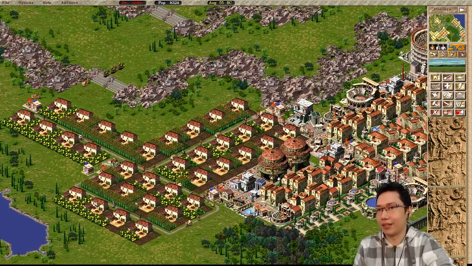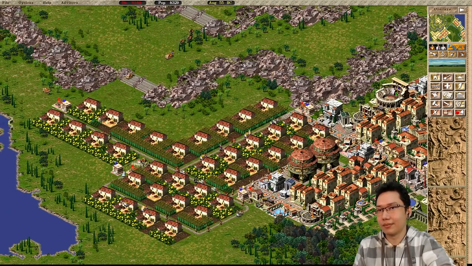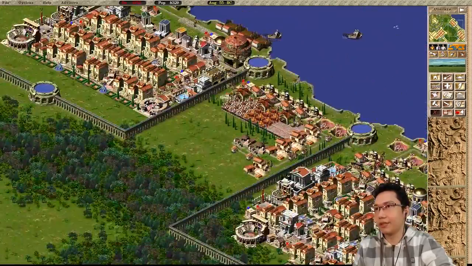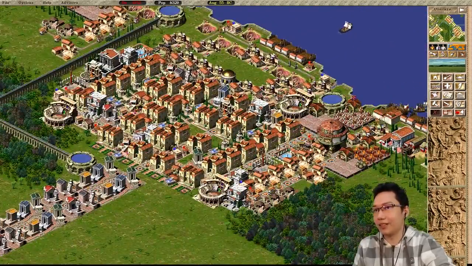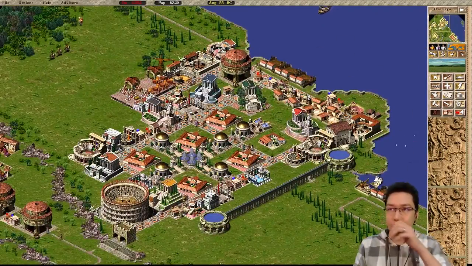How is our food supply everywhere? Food supply. Oh, we've actually overproduced. Would you look at that? Let's reduce it a little bit there. Food supply here is okay. Food supply here is maintaining. Okay. Alright, our city's looking pretty good.